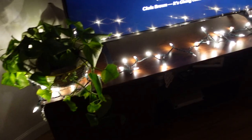So the Christmas lights are all set up and they look so good. So Target literally has the best Christmas decor. Everything's so affordable. I might get some stockings just to hang on the TV stand. So I feel like this is my low effort Christmas decor because we're not actually spending Christmas in the city. This is a cute addition. I'm happy.